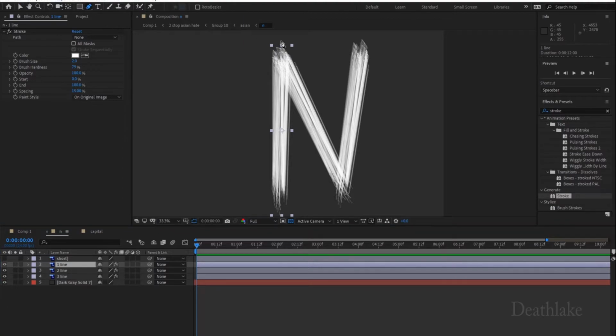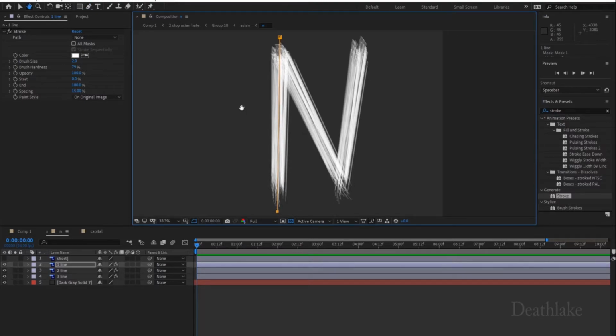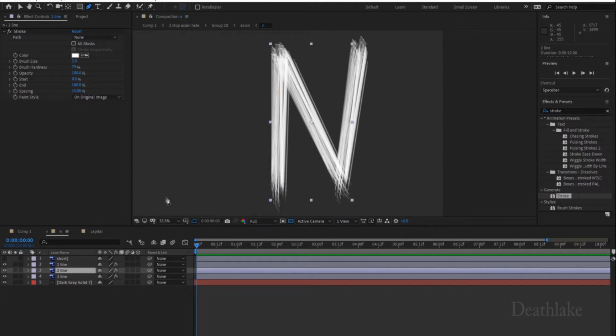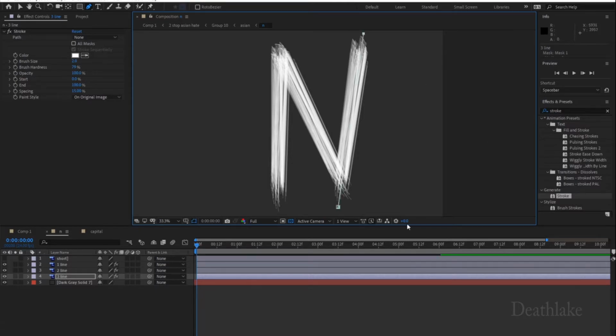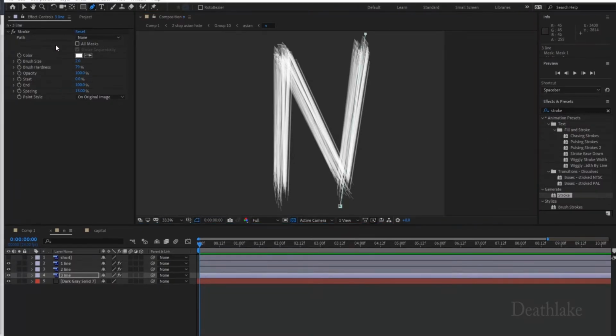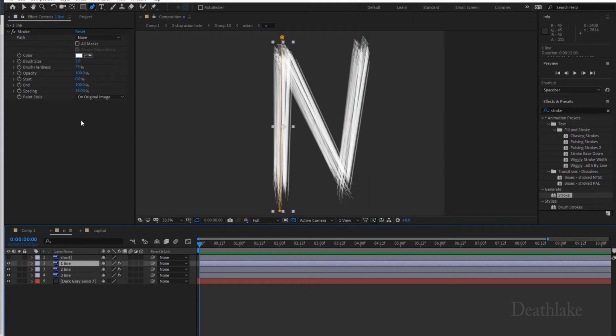Next you use the pen tool, which you can see at the top, and then from the direction you want the strokes to appear, and where you want the strokes to start to appear and end, that's where you put the points. The orange line symbolises the path that it will take for it to start and end. You can put as many points as you want. For example, if you want to do an S, you put more points so it can do a curve.